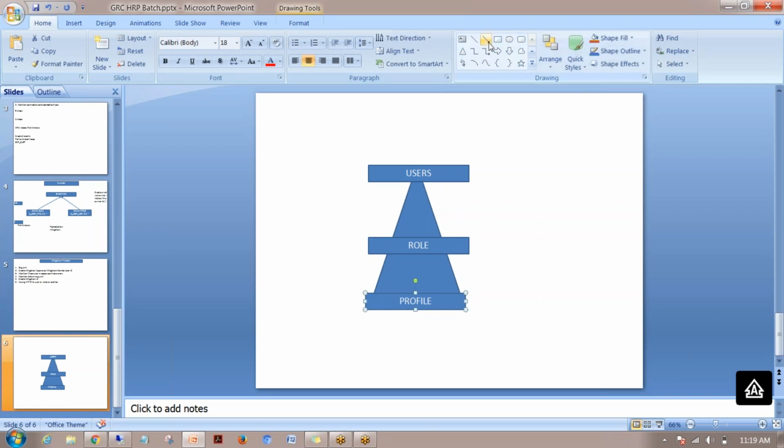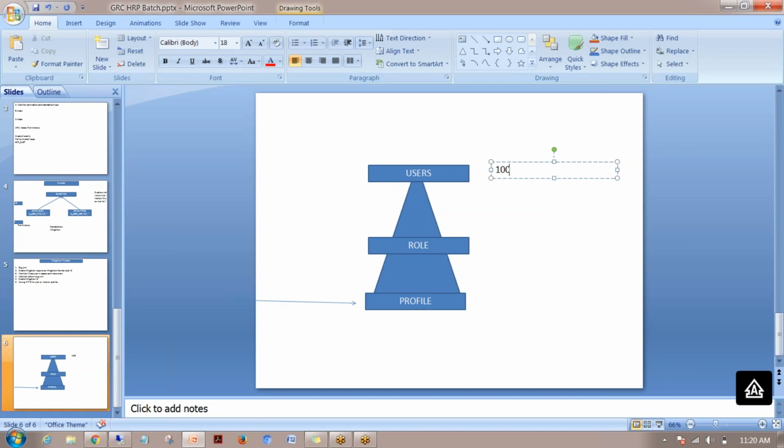If you mitigate profile first, let's assume this role is assigned to 100 users. Understood? This role is assigned to 100 users and all the 100 users have risk. When we perform risk analysis for all these 100 users, we have a risk for these 100 users.